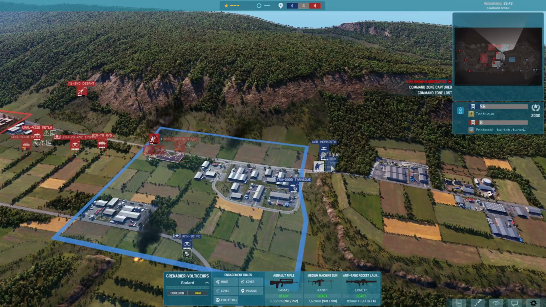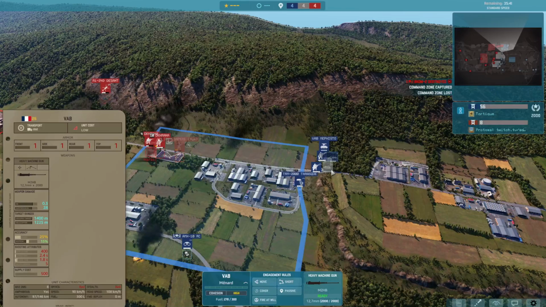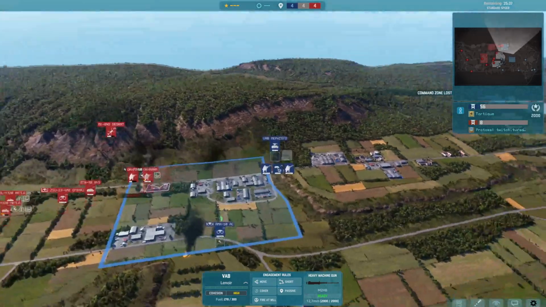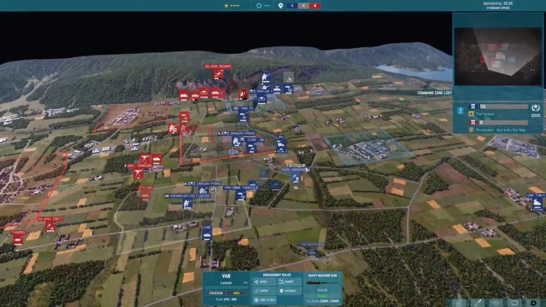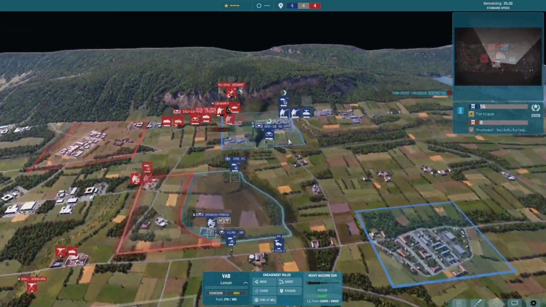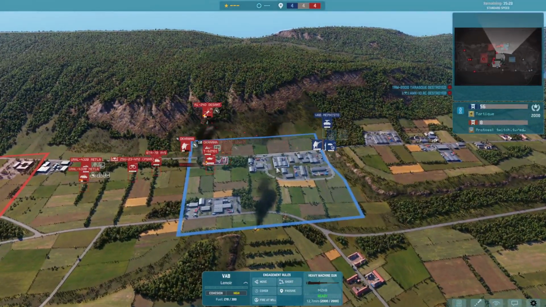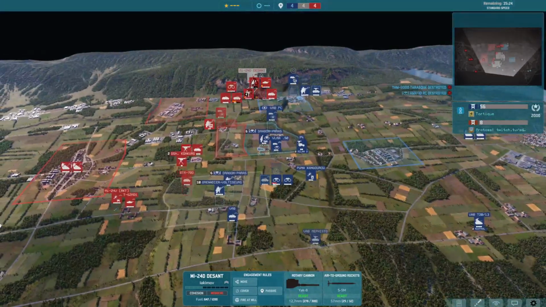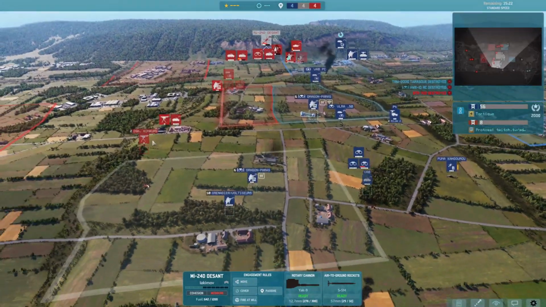VABs here bringing in the Grenadier Voltigeurs. That combo now is a bit more expensive, as the Grenadier Voltigeurs went up to 55, and the VAB stayed the same. It's with the AMX-10P, where the combo stays the same price, so that you bring those mediocre IFVs a bit more around with the French divisions, which are a bit slower, but obviously have an autocannon on top.